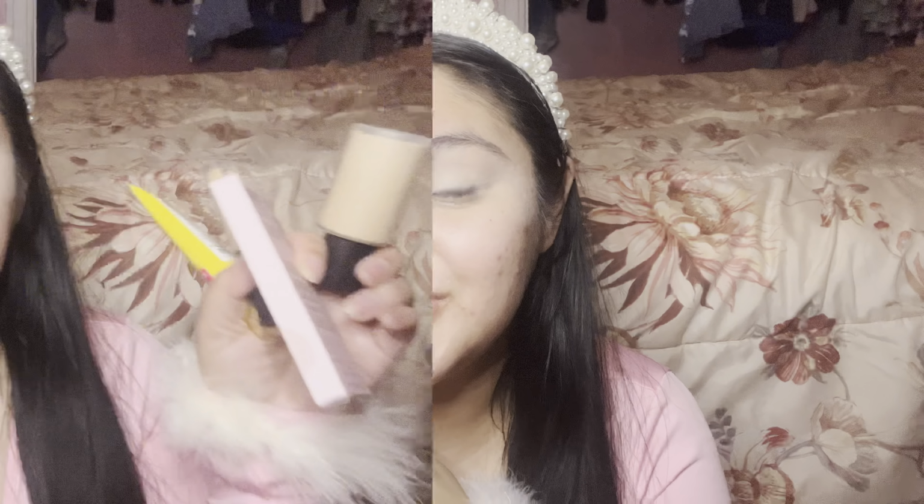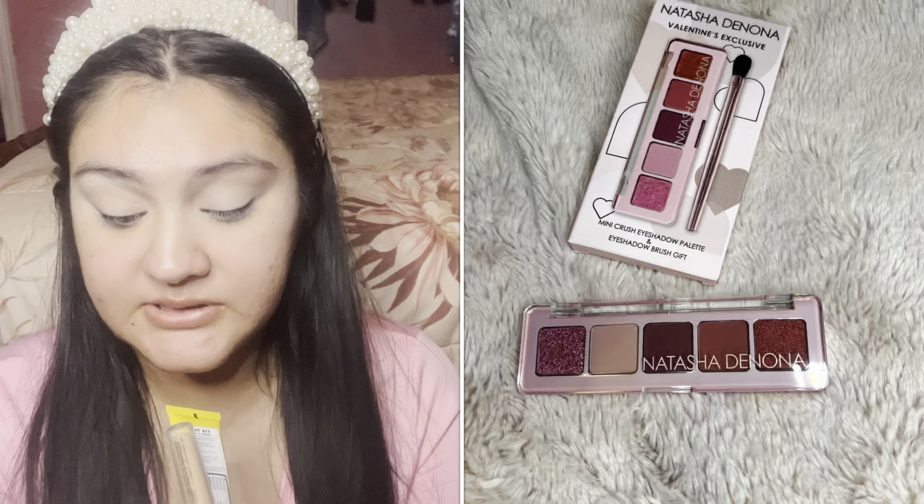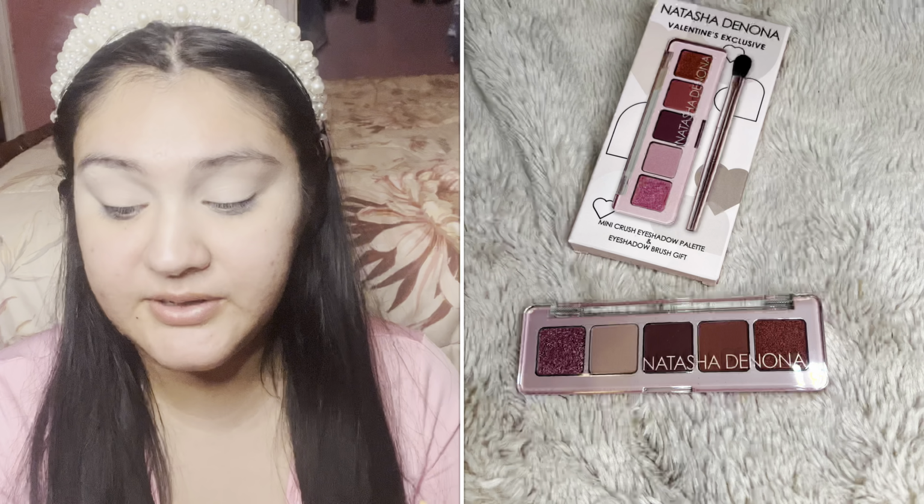So let's get into it. I have tons of new goodies here. I thought we would do a nice little Valentine's Day look using the Natasha Denona. This is the Valentine's exclusive mini crush eyeshadow palette. It does come with the eyeshadow brush, which I will be testing out.